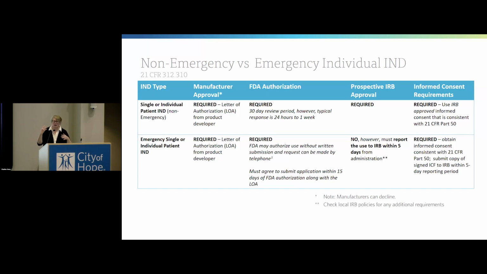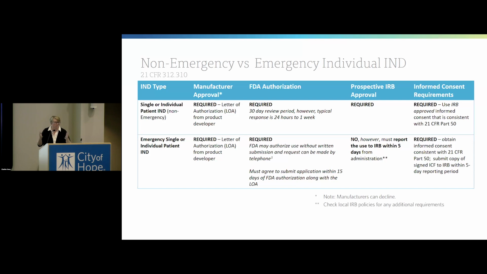When we submit INDs to the FDA, the whole application packet, typically for a run-of-the-mill clinical trial, they have 30 days to review. And unless they tell you, we want more information, we're going to put a hold on this, typically you have the green light to proceed. But because we have to move quickly on these, if you let the FDA know that you're submitting a single subject IND, they will respond within 24 hours to a week.